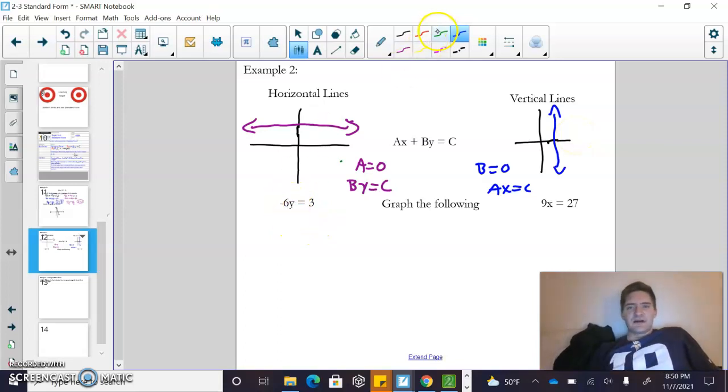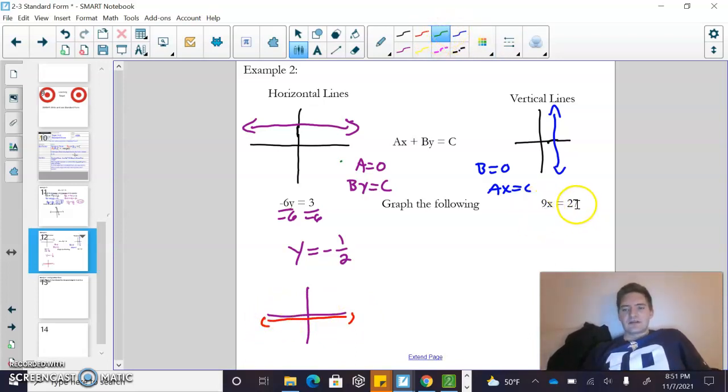So when we get asked to graph the following, what I've drawn on the horizontal was just a horizontal line. So I have the equation 6y is equal to -3 on my screen. I'm going to divide by 6 on both sides, and I'm going to write down y is equal to -1/2. So if I were to graph this, it would be a line that would go through when y is equal to -1/2.